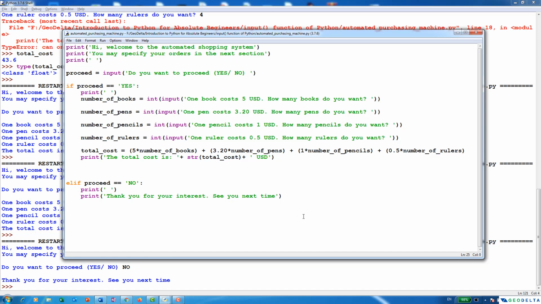And in your own time, you can try to be more creative and see how you can develop this simple piece of code into something which can serve a different purpose, or which can serve the same purpose but maybe in a different way. So that's about it for this tutorial, and I'll see you in the next one.